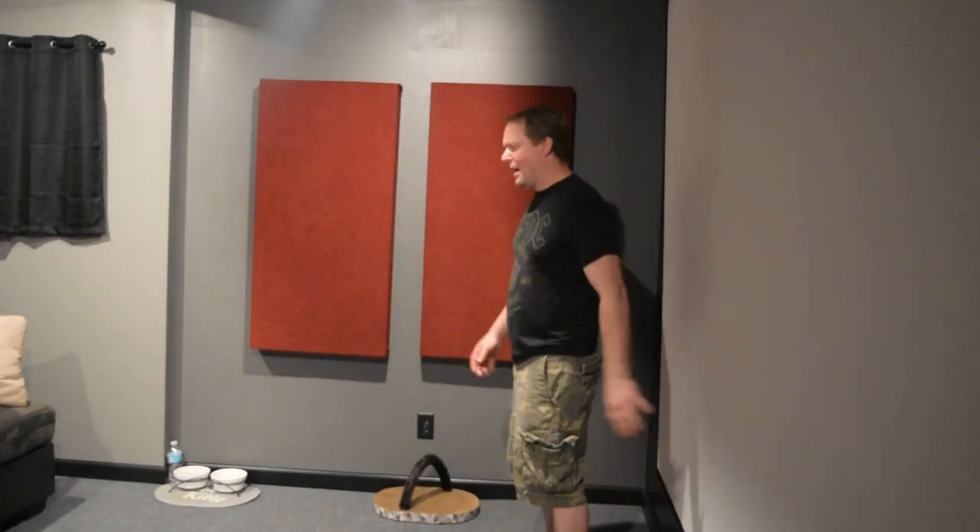The first thing is the screen. It's a 150-inch acoustic transparent DIY screen — I think I got the material at Carl's Place. It works well, but now I'm kind of thinking I'm going to buy a screen instead. The wood has shrunk slightly and there's some wrinkles coming in. No matter what you do, this is what's going to happen. So I think it's time to spend the money — buy once, cry once, as they say.